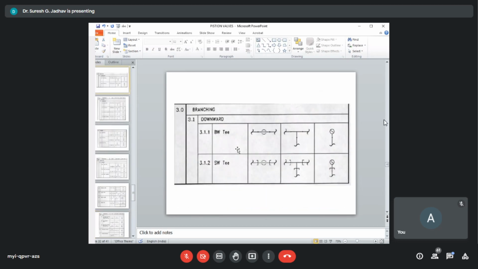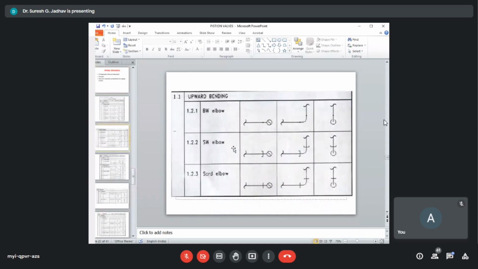First, we'll see all the symbols in piping, upward bendings. See, if pipe is going in upward direction, then there are different kinds of bendings. BW bendings, SW bendings, and screw elbow bendings. Butt weld bending, socket weld elbows. These are the different kinds of elbows along with their weld connections.